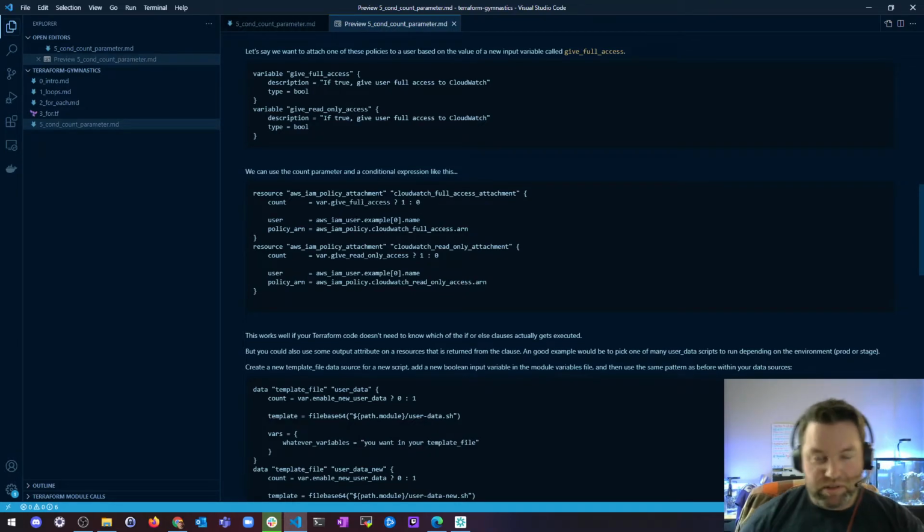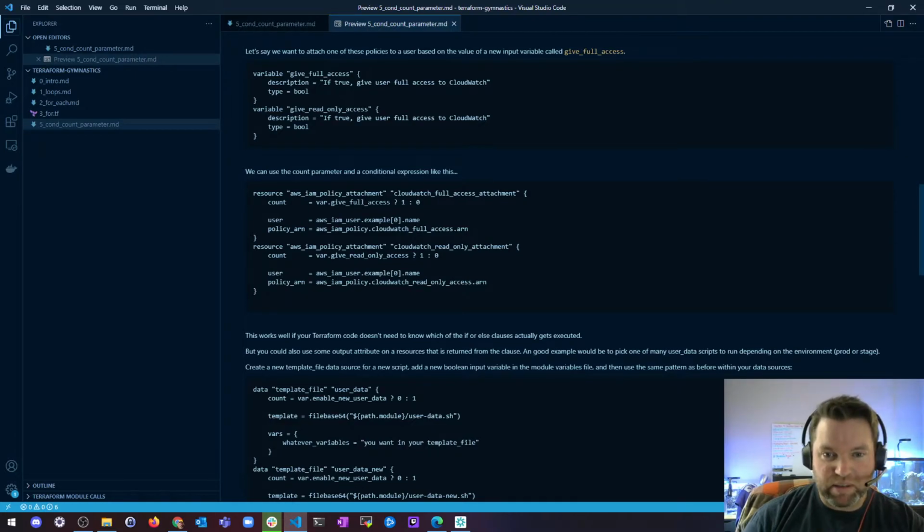So then what you would do, just like you did with the auto scaling schedules, is create that variable, add it and this code to your module, go back to the root module for your prod environment, or stage, or wherever you are, and set that equal to whatever. So if you're managing your users in IAM with Terraform, then you could have variables for each user that allow certain policies to be attached based on whether this full access attachment variable is either true or false.